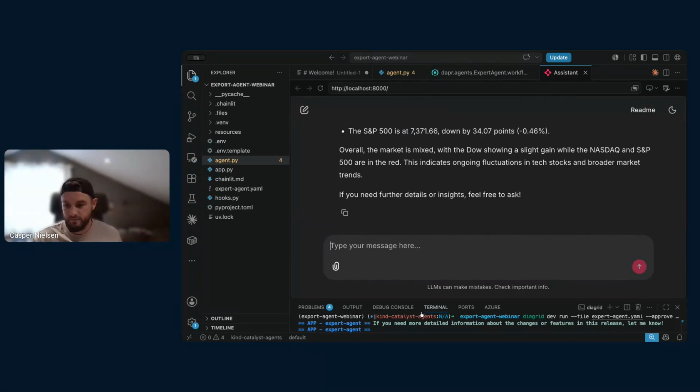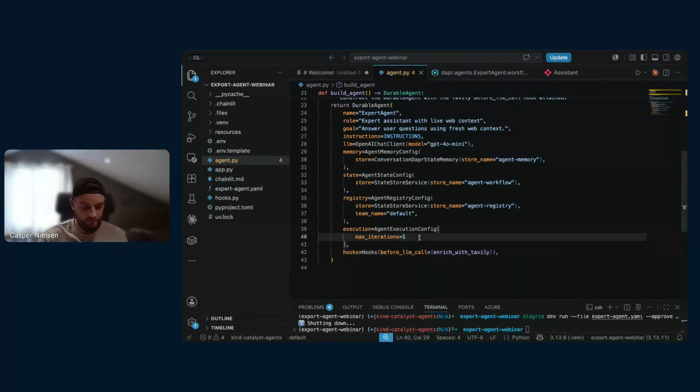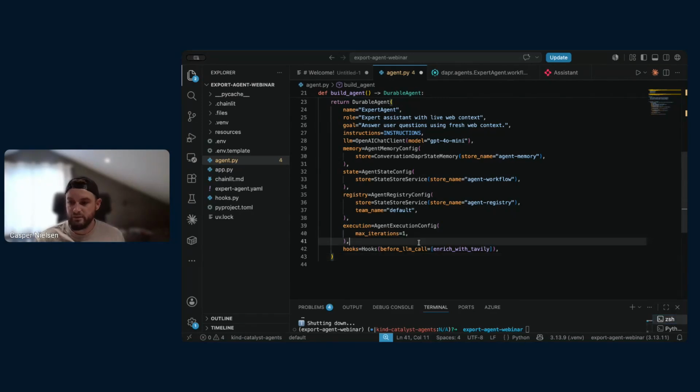So I will cancel that off and now jump into the teaser for what's coming. If you remember, I did an editable install of my local Dapr Agents, and the reason I did that was because I have that locally. Here we go. I have that locally, so let me grab that setup.